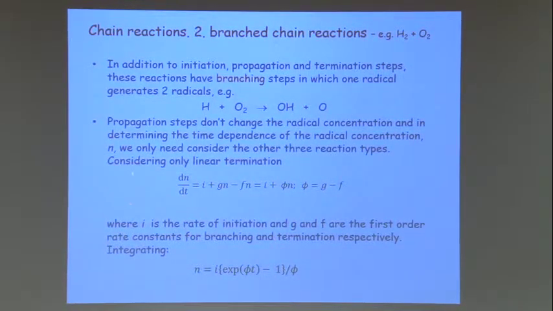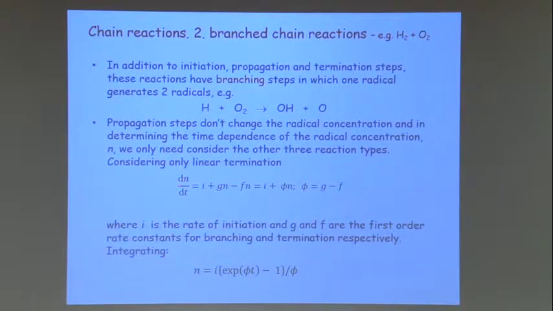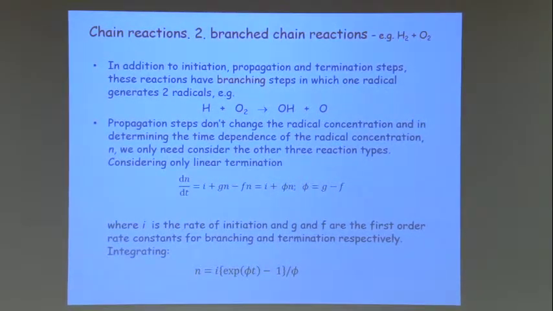but what we did was to really make it very, very simple and look at the numbers of chain carriers that are there and at their variation with time. So we looked at dn by dt, where n is the number of chain centers. And we said that that's going to be given by a rate of initiation which is constant. And I'll justify that in a minute. Constant and equal to I.